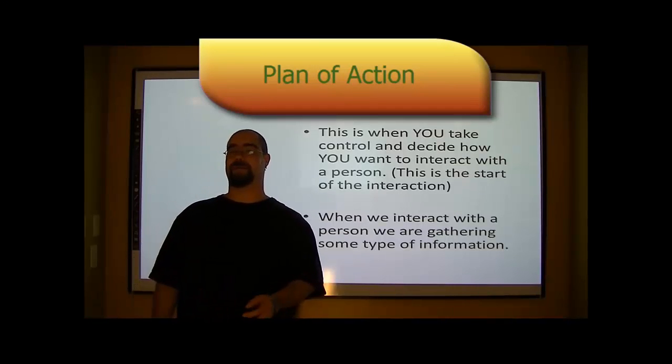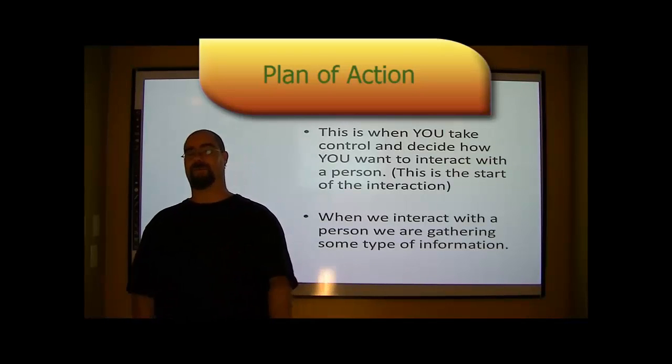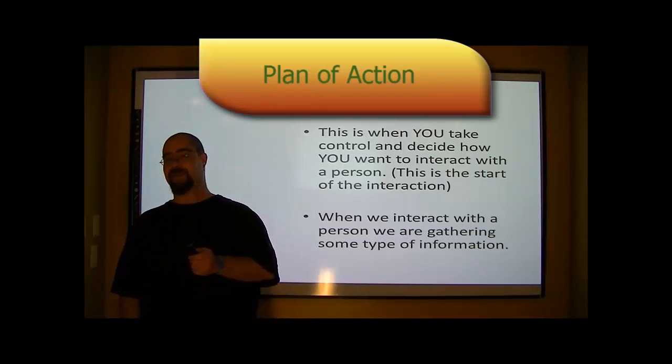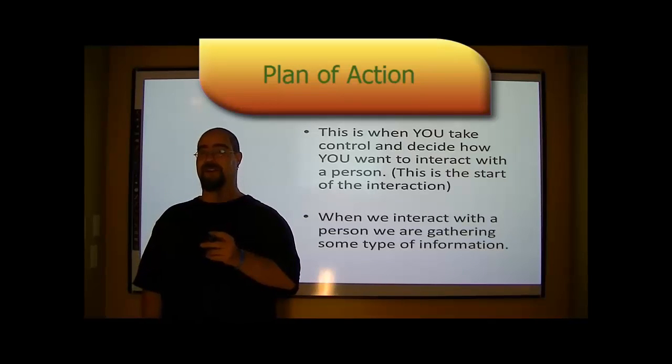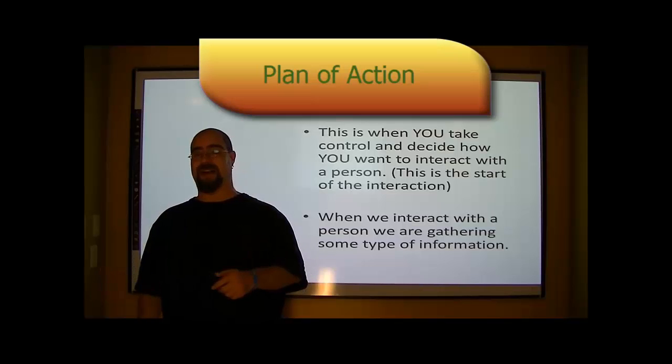Plan of action. This is when you take control and decide how you want to interact with a person. This is the start of the interaction. I pay very close attention to this. When we interact with a person, we gather some type of information, right? Doesn't matter what type of information, we're gathering some kind of information.